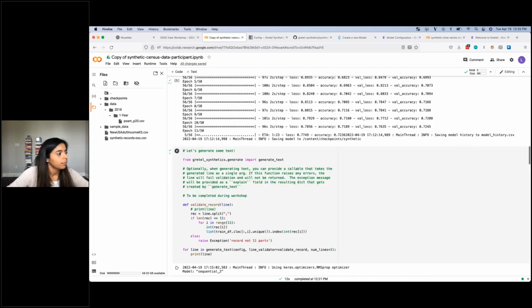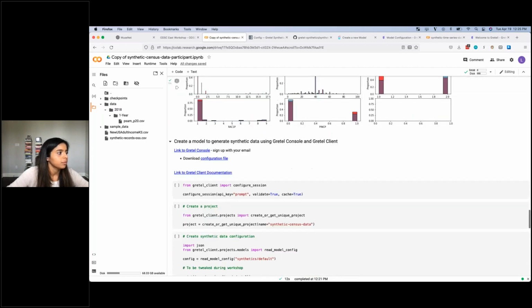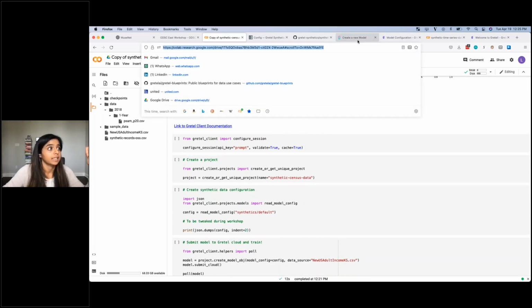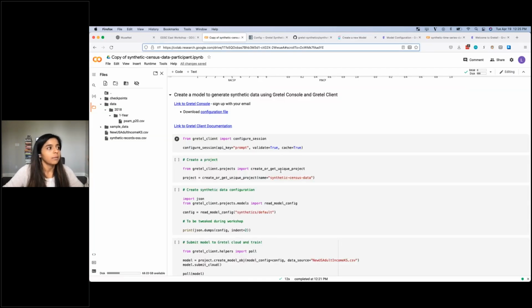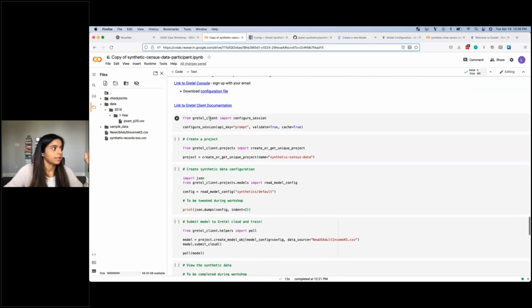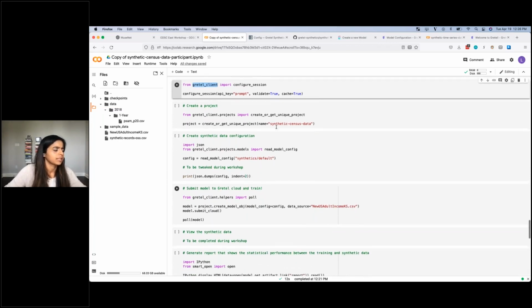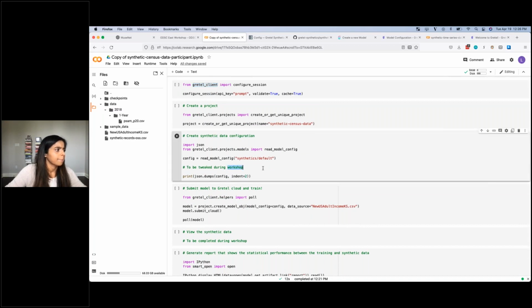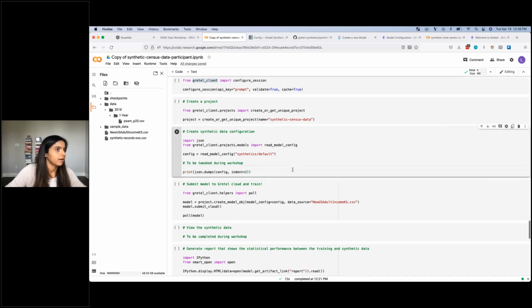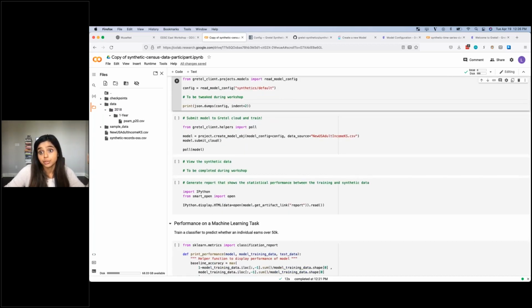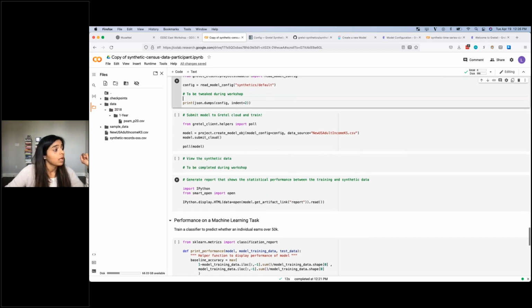So maybe the next thing we should do is, I was going to walk you all through also, the same thing that we did in this point and click sort of way right here. We can do that programmatically. And we can do that by installing something called Gretel Client, which allows for interface with our client offering. And that goes through, and you can build the same sort of synthetic data set, run through it. I'll share what needs to be done there, but maybe we can ignore that for right now. Just know that that's an option. You can do this all programmatically as well.